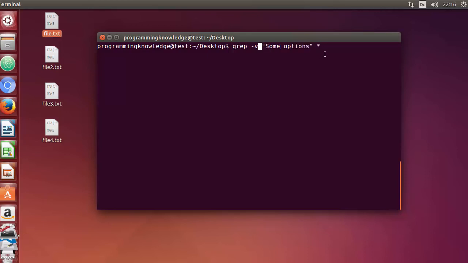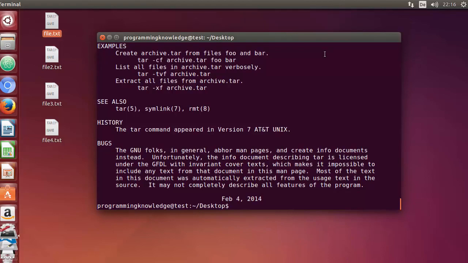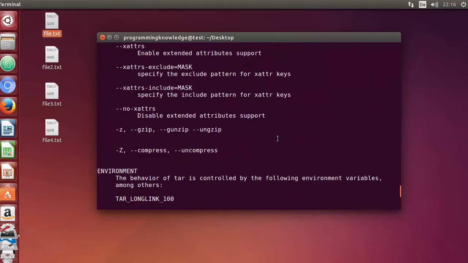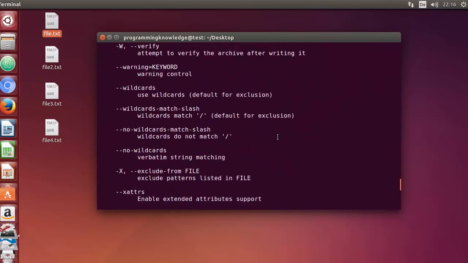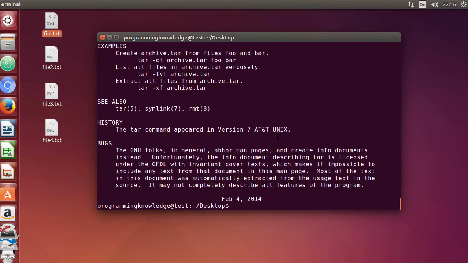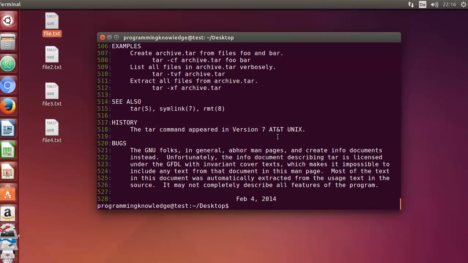Let me just use only one file for now, file.txt, and then press enter. So it's showing all the lines which don't contain this word which we are searching for. Let me also show the line number, so with -n, I'm going to show the line number.